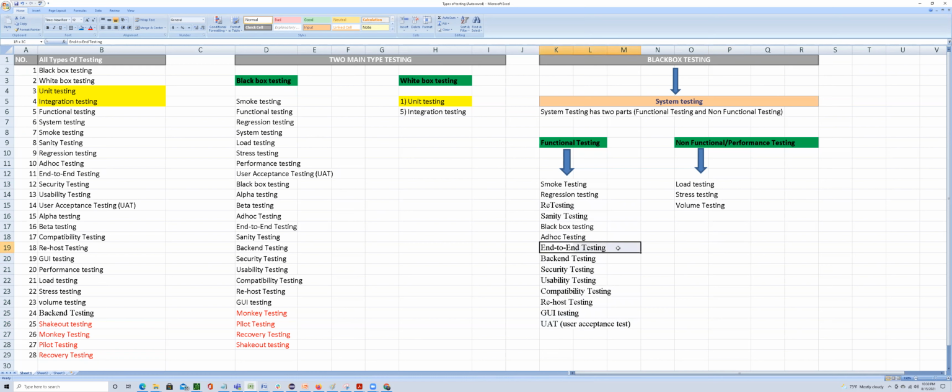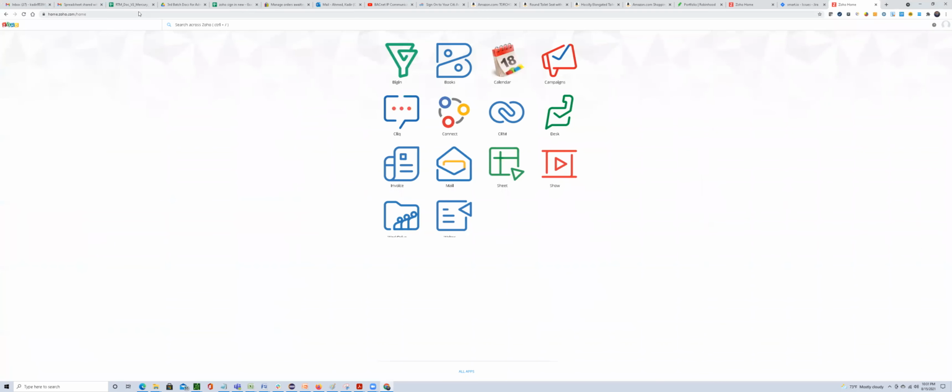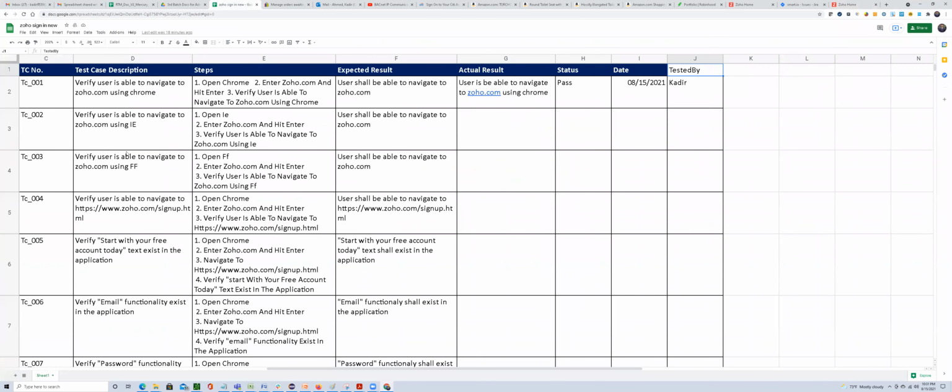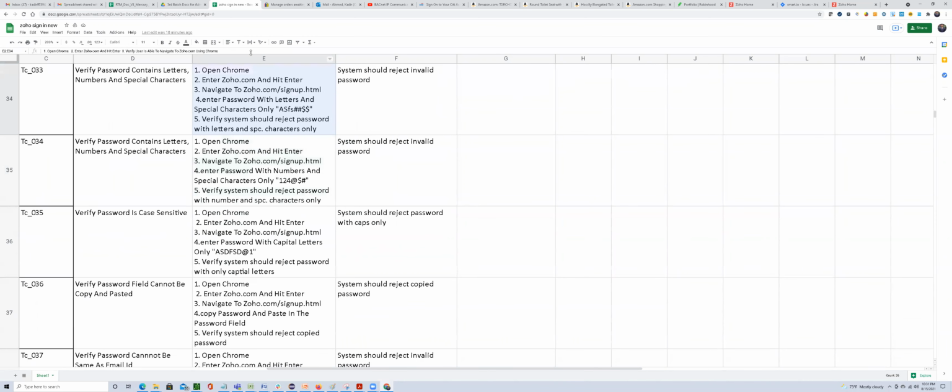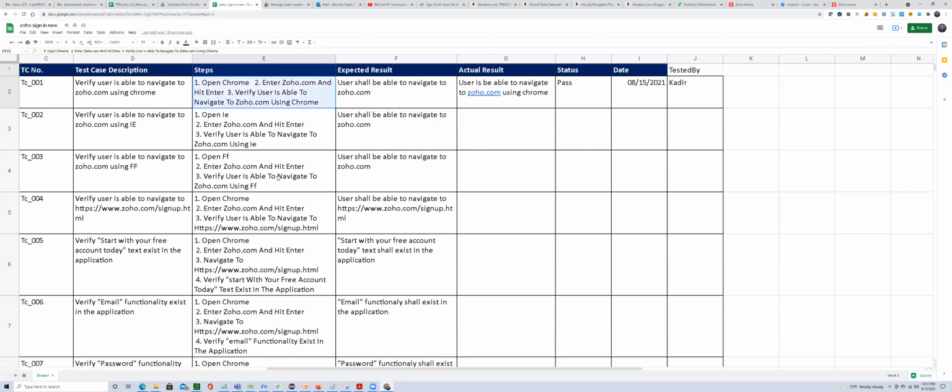End-to-end testing will be beginning to ending, and it's going to cover each and every scenario, every button, every single functionality you see in an application. But regression testing will not go to that detail. It's going to cover each and every module, but it's not going to cover each and every little test case. For example, take the sign-in functionality. If it's end-to-end testing, it's going to take each and every test case and perform testing in the application to make sure that everything is working fine. Versus regression will just take the high-level scenarios. Regression will take specific test cases.